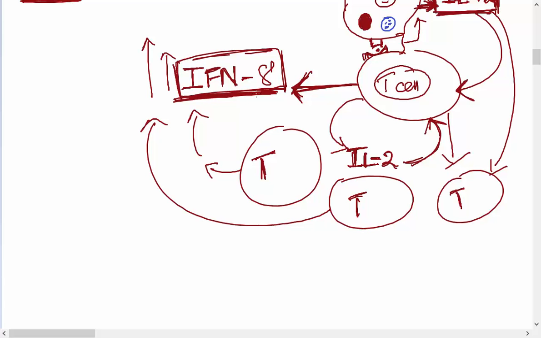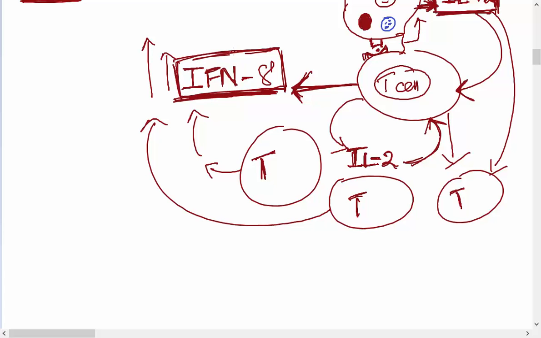Once again I'm telling, once the macrophage enters the lymph node, it will attach to a receptor on the T cell, then it will release IL-12. This IL-12 will act on the T cell. The T cell will release interferon gamma. This part we already discussed in the POD many times. Now I'm going to add another molecule, IL-2. IL-2 makes the T cells self-replicate. It will act on the T cell itself. The T cell will divide more and form more T cells. Understand? These T cells will release more interferon gamma. So in the end, they want to bring more interferon gamma.